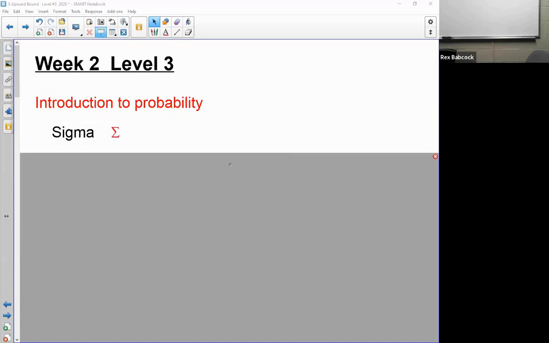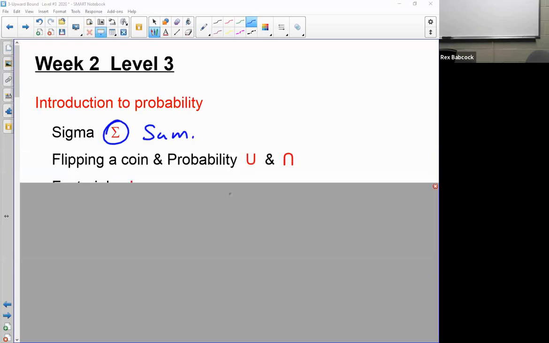We're going to look at sigma. That's in red there. This is the Greek capital S, and it's used for sum. And boy, it's used a lot in statistics: the sum of things, looking at data and adding data up. So we'll look at that and see what that does and do some examples with numbers.